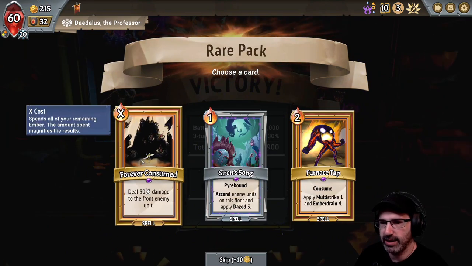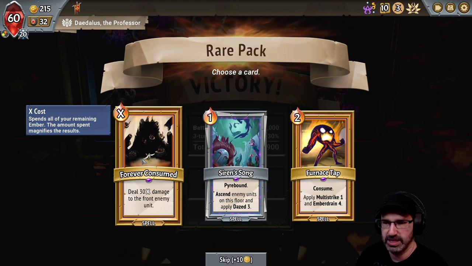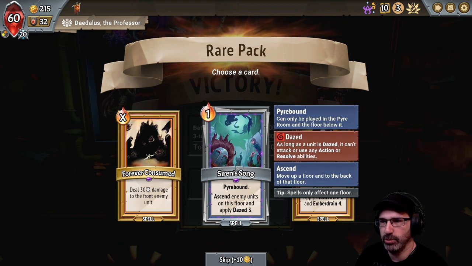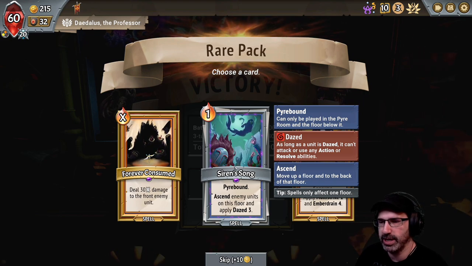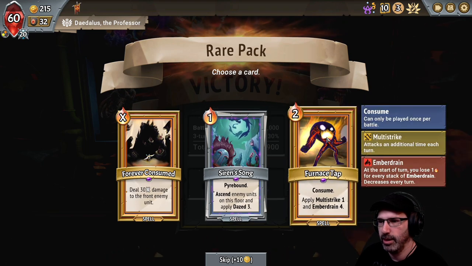We got a rare pack. Forever Consumed: deal 30 times damage to the front enemy unit. That could add up. Pyrebound can only be played in the pyre room in the floor below it. Ascend enemy units on this floor and apply 3 days. So you can actually send them up to the pyre to get killed. Or I can consume, apply multi-strike 1 and ember drain 4.